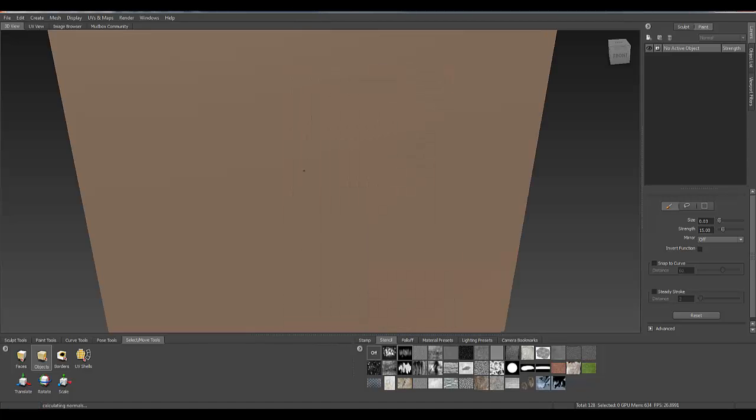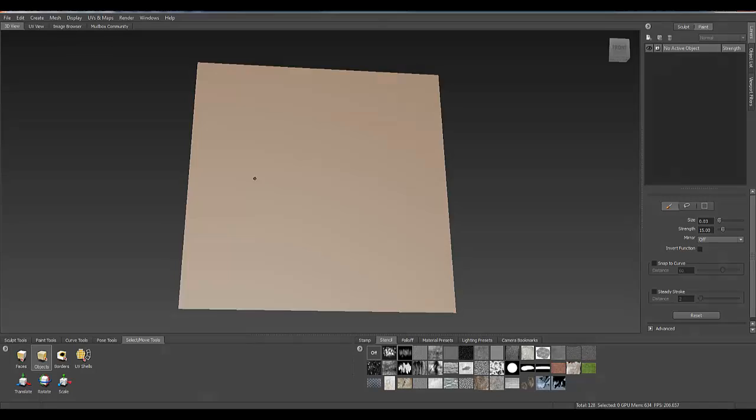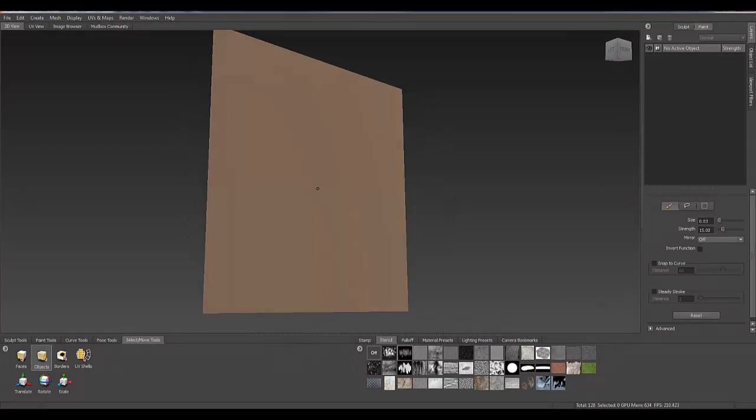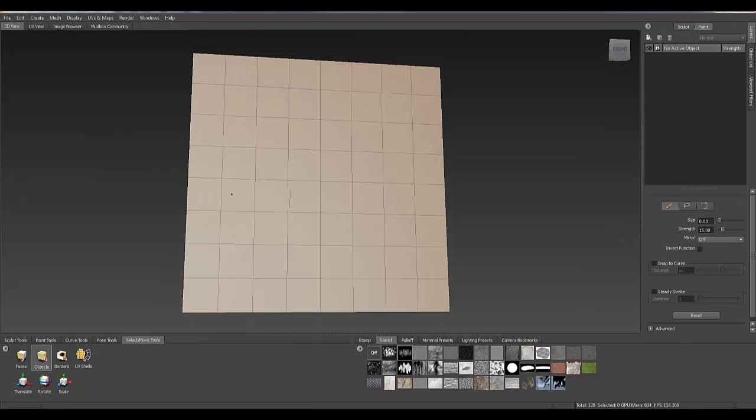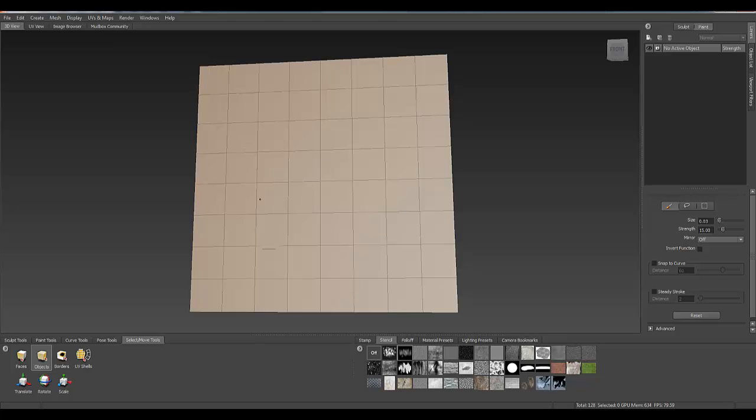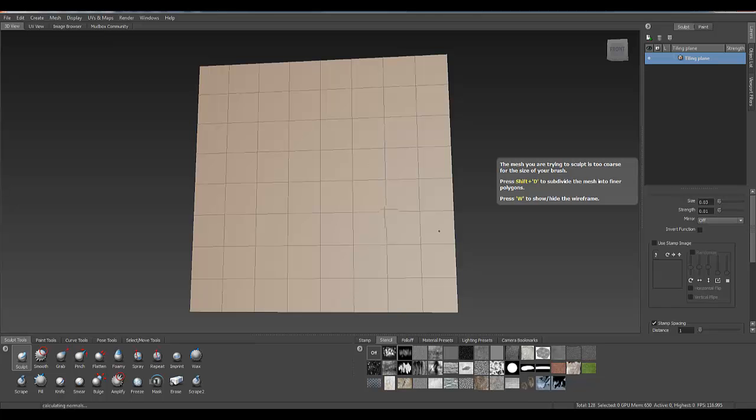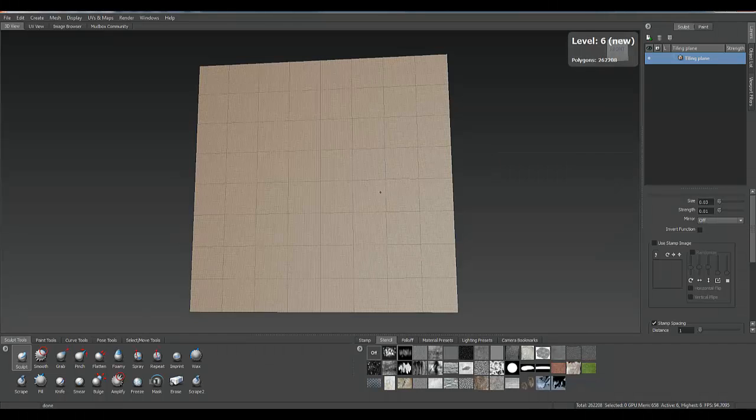So I'm going to go ahead and create a tiling plane. And while it looks like one plane, this is actually 4 planes. You can see the 4 quads here. This is really neat because if I use the sculpting tool, you'll see that, and let's divide it up a little bit. Let's say 6, looks pretty good.